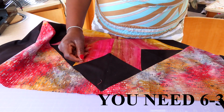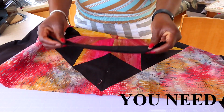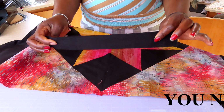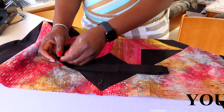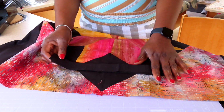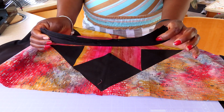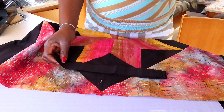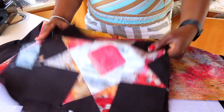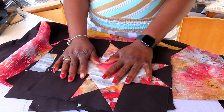While I am away doing that, what I would like you to do is to get your strips ready again for adding on to the blocks. And again, it's the same size, so 1.5 by 12.5. And you need 8 of these for this one. You also need to get your blocks ready and ironed, steamed out nice and smooth.